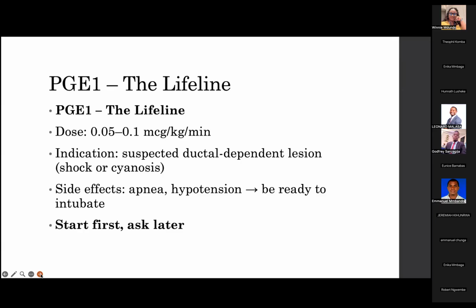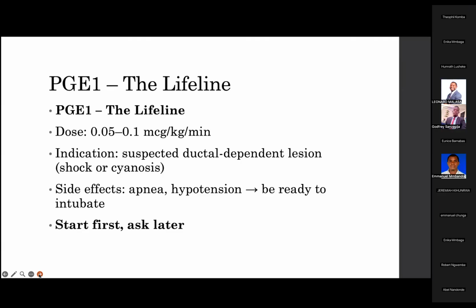We've already spoken about how a lot of these infants you're going to be considering and treating for sepsis. And while the drug can cause apnea, just being sick in the newborn period can also cause apnea. So all of these are infants that need to be watched closely because of the risk of apnea. But if you do not have an echocardiogram available and you're highly suspicious of congenital heart disease, it is okay to start the medication until you can get the echocardiogram. So the pearl is that we should not wait for the echo. If you're thinking congenital heart disease, then we can give the prostaglandin E1, right? Exactly.